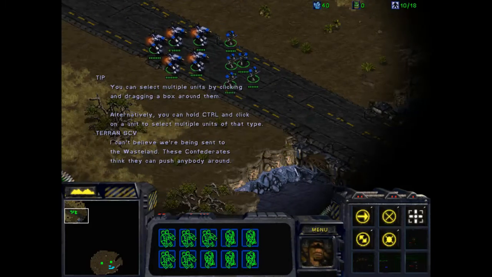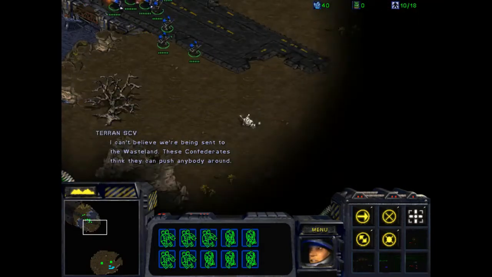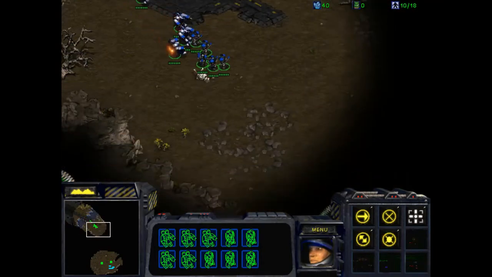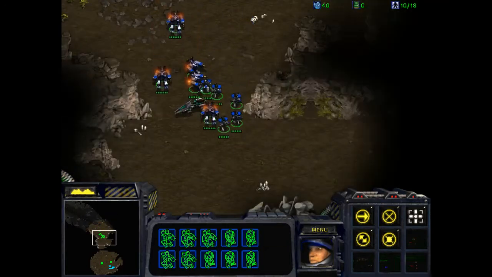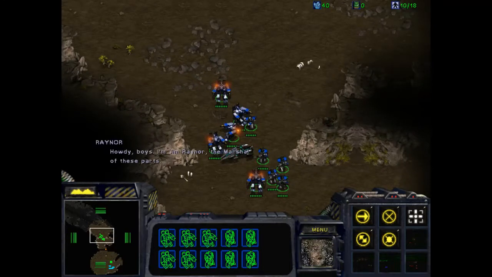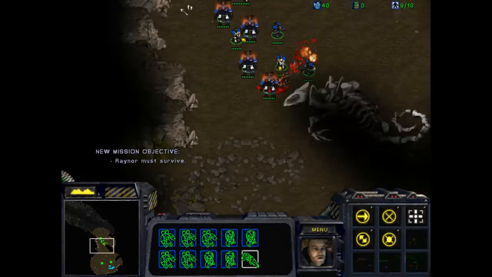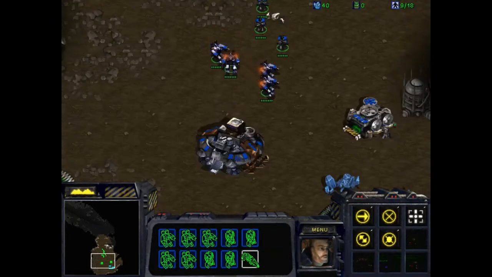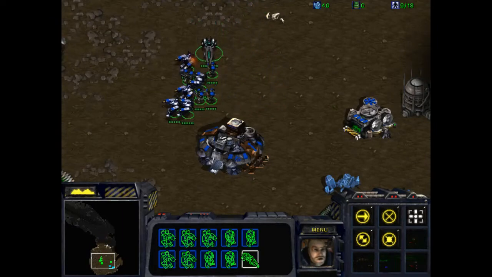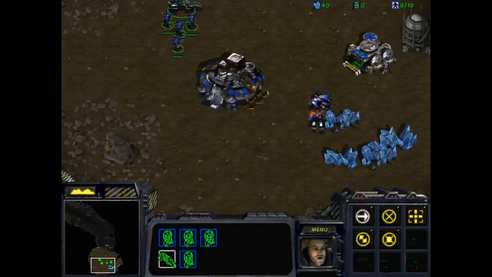Can't believe we're being sent to the wasteland. These Confederates think they can push anybody around. Go, go, go. Let's move. Go, go, go. Howdy, boys. I'm Jim Raynor. Marshal these parts. Anytime you're ready. This should be good. Right on. Yes, sir. Orders received. This is Jimmy.